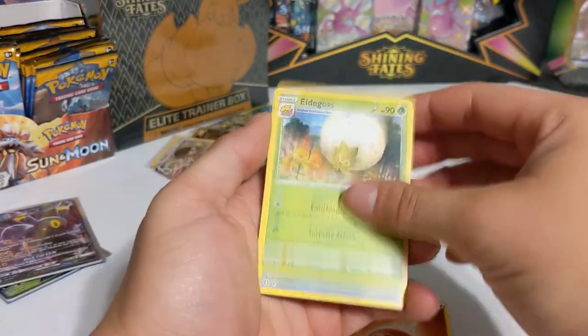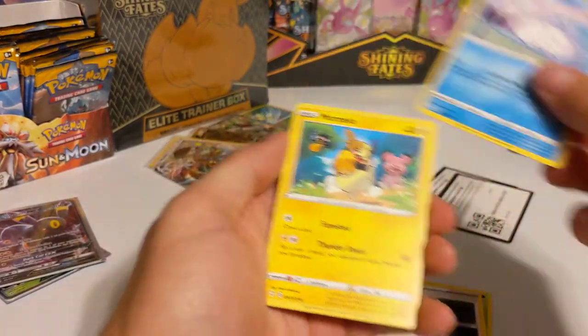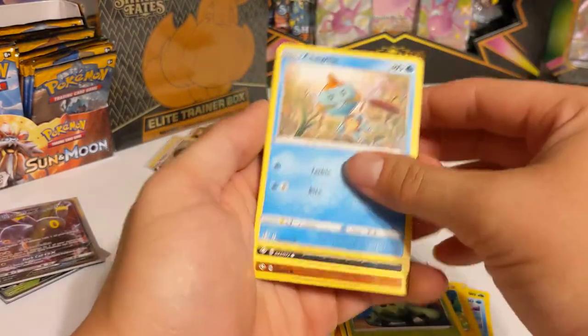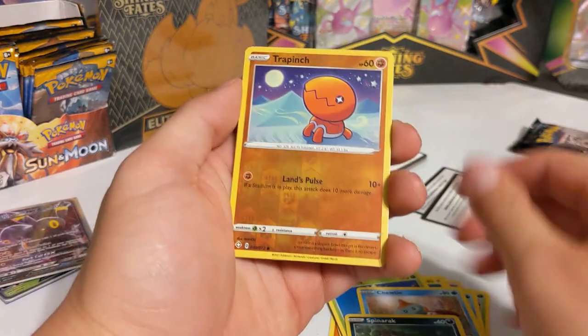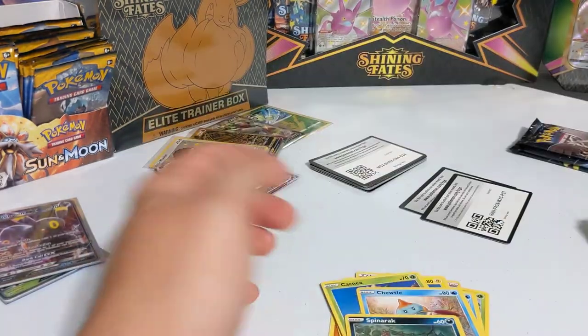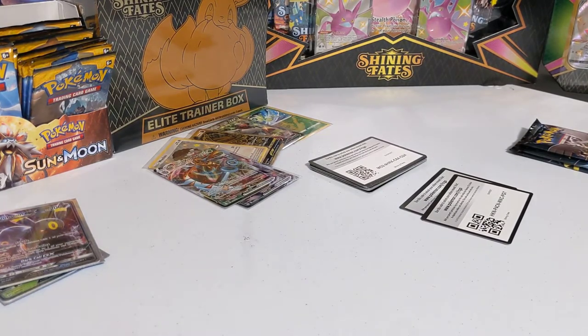Energy, Eldegoss, Cramorant, Ball Guy, Snom, Morpeko, Cacnea, Chewtle. Oh, I'm pulling three and four cards at a time. Spinarak, Reverse Trapinch, Decidueye Holo. All right. I wonder when we're going to hit that gold card that I know is in this box.